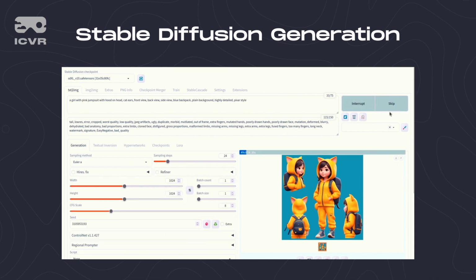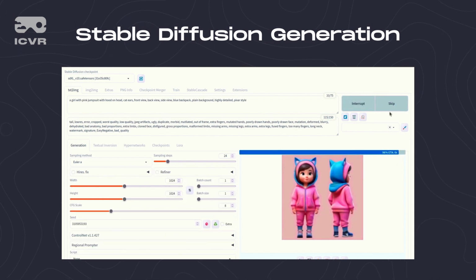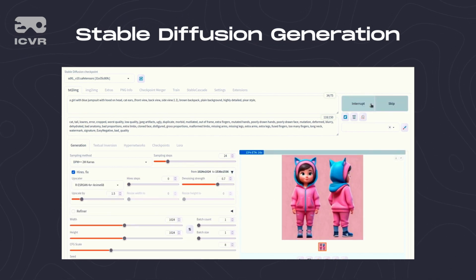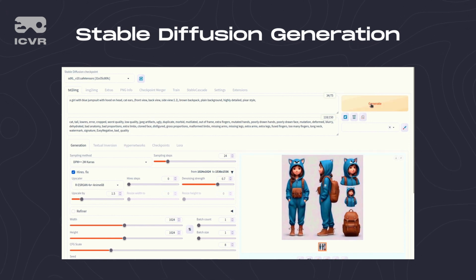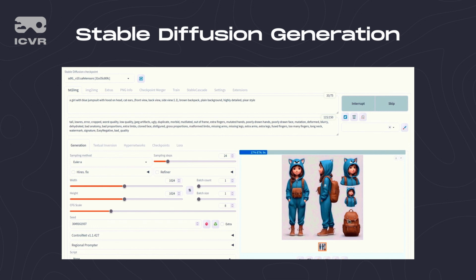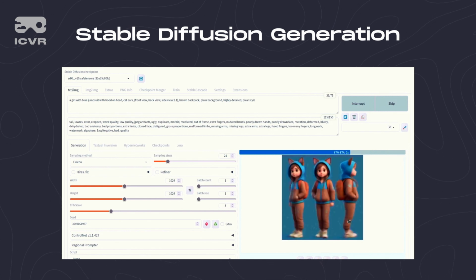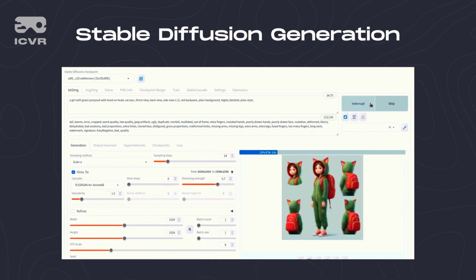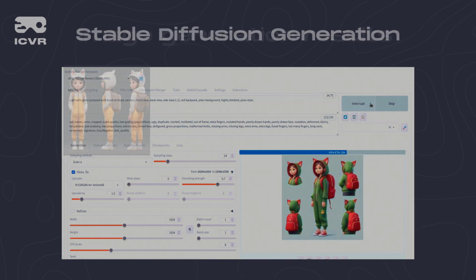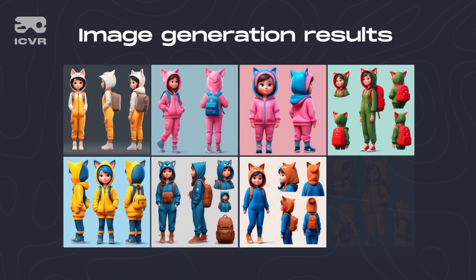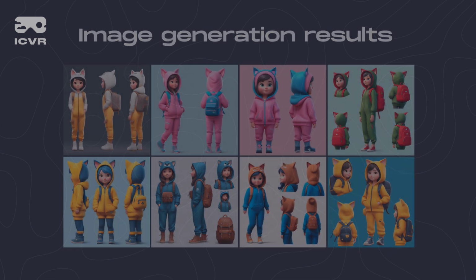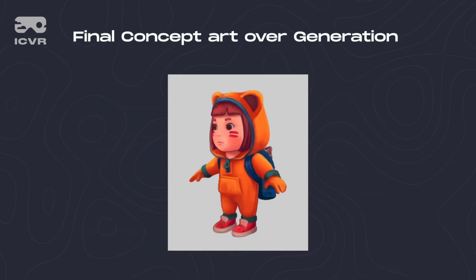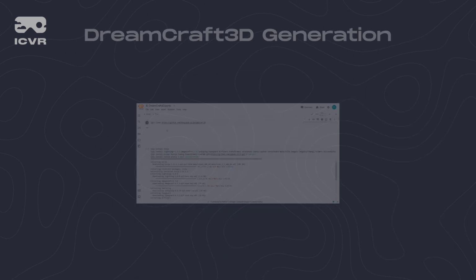We start by using Stable Diffusion text to image to create mood board style concept inspirations for artists. And like making a traditional mood board, we use AI in this step basically as a style reference search engine. Here are some of our mood board selects to be used as artist inspiration. And from that, here is our final character concept, hand drawn by an artist using our mood board images as a reference.